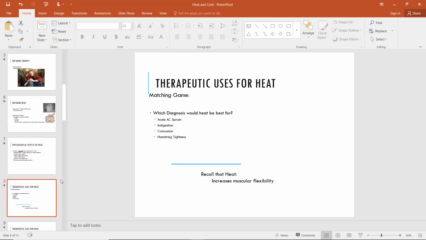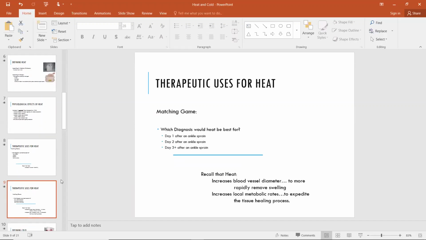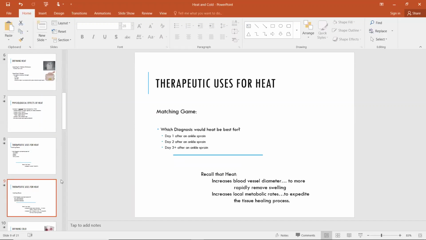Hamstring tightness. Yeah, right, because it's knotted up like this, and why was it there in the first place, and so many other questions I could probably ask, chicken or the egg. But it would feel good, correct? It'd bring that blood flow in. It'd be that pain control. It'd be that stimulus to relax. Good point. Any of those other ones? I thought the indigestion one was kind of fun. Probably not for acute, right? We can discuss that in a second.